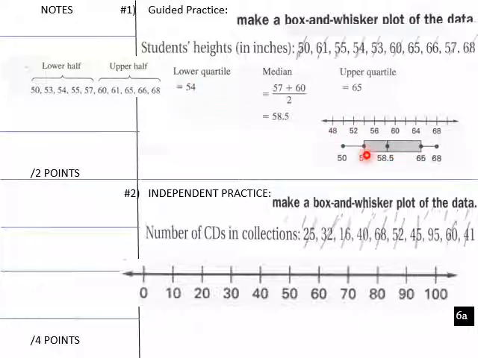Lower quartile is 54. So here's the bottom part of the box, upper part. Here's our median here. We draw a box here, put in our median line. Then here are our whiskers out here to our extremes. So this would be a box and whisker of this data set here. Students, pay attention so you can do yours, okay?